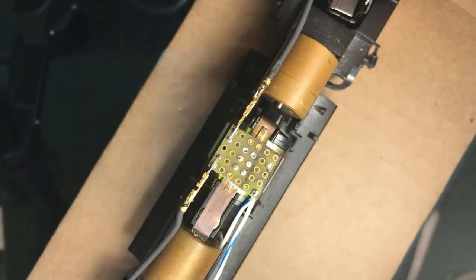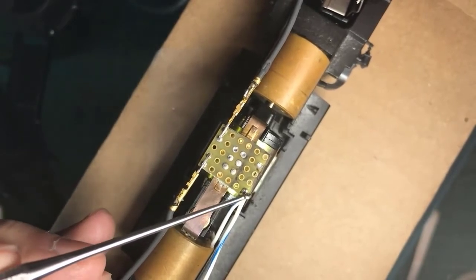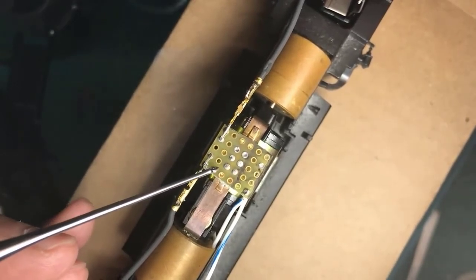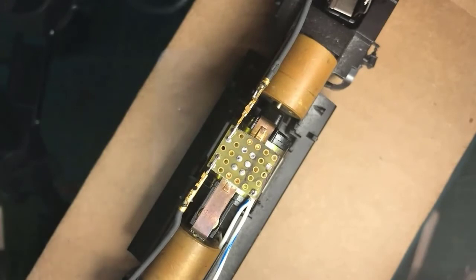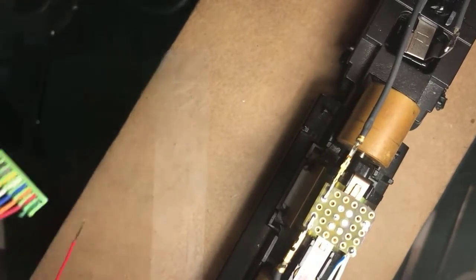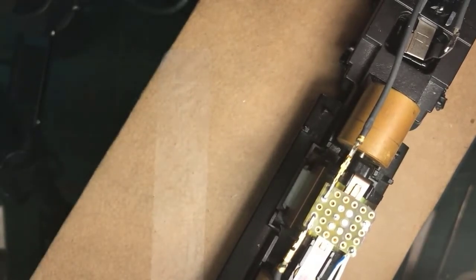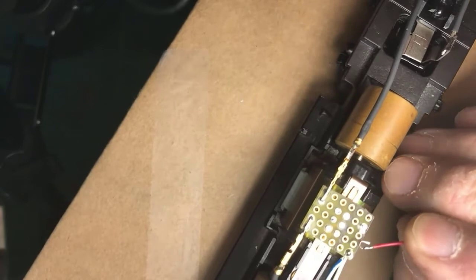Now what we have is the top motor brush, the bottom motor brush, the rail on one side, and the rail on the other side, which means we can now connect the harness for the DCC decoder to these points. Per the standard, the red wire on the DCC is the right rail, if memory serves.